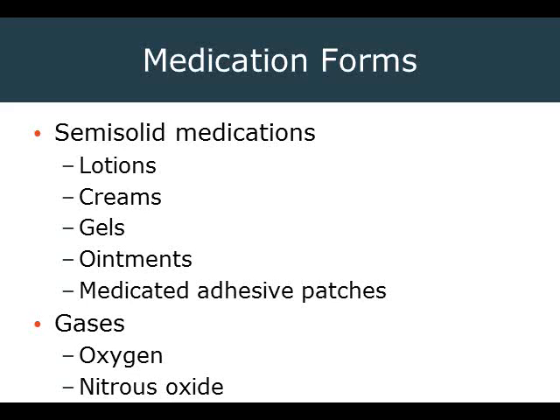Lotions tend to be absorbed quickly. Creams and gels tend to take a little bit longer. And then ointments we may not really want to absorb quickly. We may want it to stay around for a while, say like a triple antibiotic ointment, or what most people would call Neosporin. And then we have medicated adhesive patches or topical drugs, transcutaneous drugs, so a nitro patch, a morphine patch, a fentanyl patch, where it is basically like a Band-Aid with medication stuck on it.